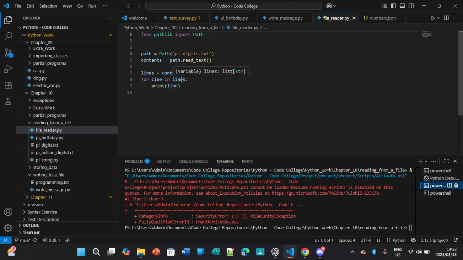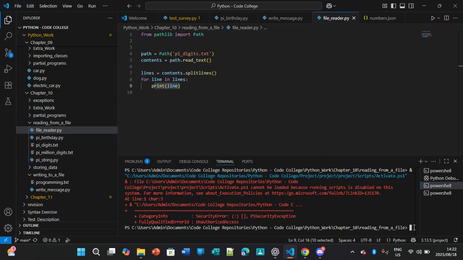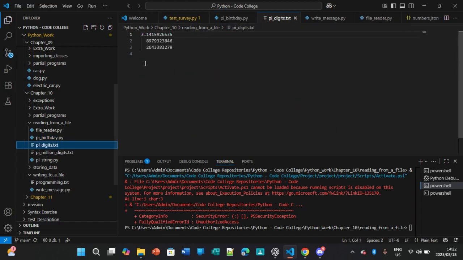right? Via print brackets line, and then yeah, that's what it's going to do. So you're going to do that.